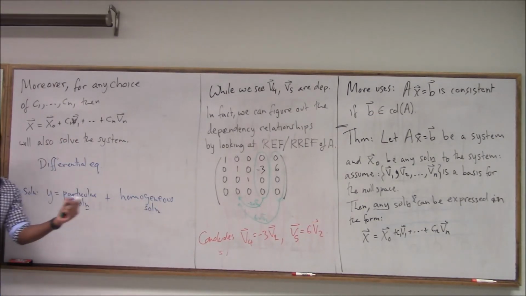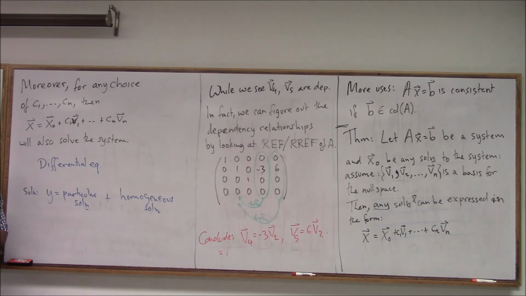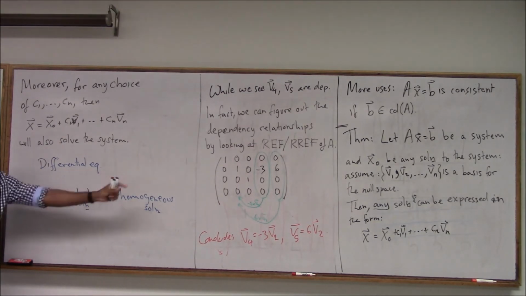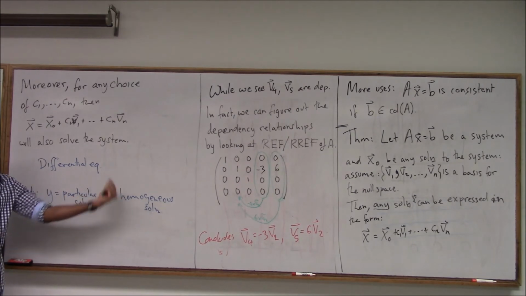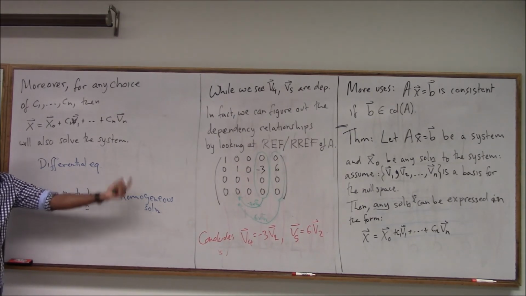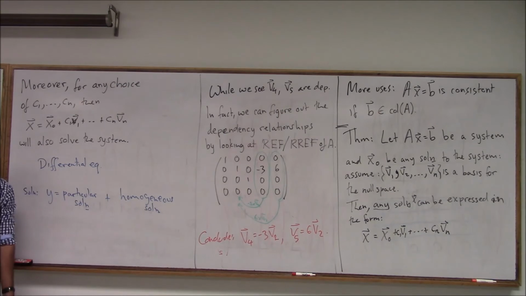And the homogeneous solution was just a linear combination of n functions that solve the homogeneous case for the differential equation. And then if you can find any one solution for the particular solution, then the general solution was the particular solution plus C1 times the first homogeneous plus C2 times the second homogeneous, et cetera, et cetera. You could literally prove that entire equation in linear algebra, right? Because the solutions to a linear differential equation form a vector space.